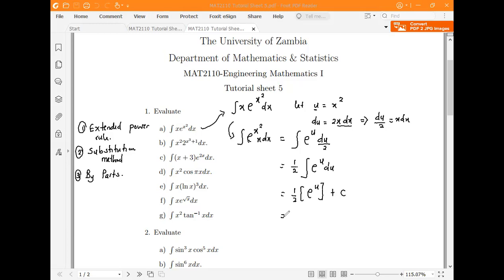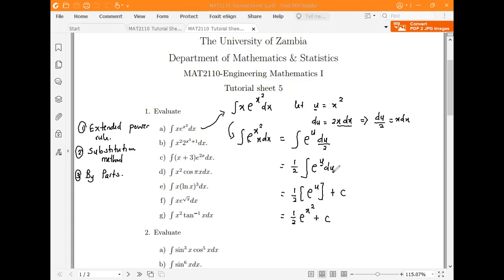That means we have half multiplied by e to the power u, which is x squared, plus the constant c. Remember, e to the u is the integral because we are integrating e to the u with respect to u. If the derivative of u is going to be 1, then when you multiply by that, you get the same. So that's why it's easily integrable in that manner. Okay, so this is for the first part.